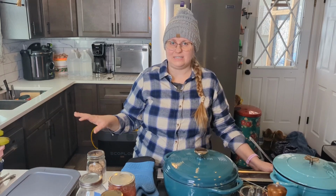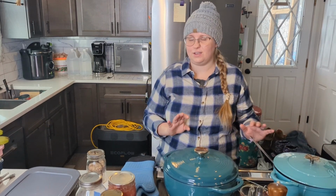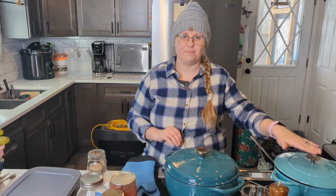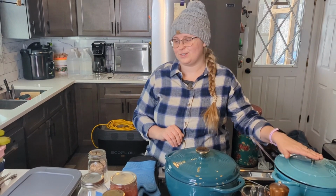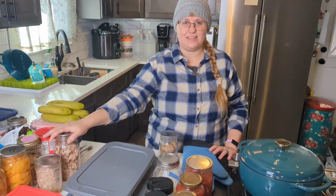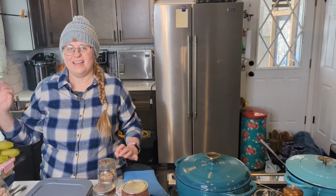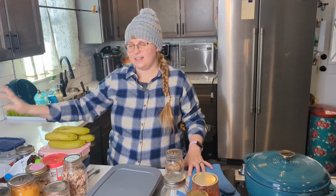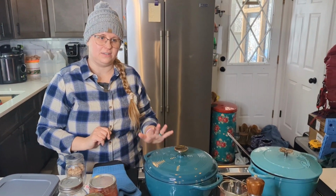So I need a really easy meal plan this week. And this is about as easy as it gets. We are doing spaghetti with sweet potatoes. And you're like, Julia, you did sweet potatoes last week. Yep. Are you tired of sweet potatoes yet? No. They're so good. We are doing homemade, fancy Lunchables. Aaron's going to be excited about the Lunchables. He doesn't know what else I'm making with the Lunchables. No, I don't. And we are doing a biscuit bake. So let's get started with dinner.